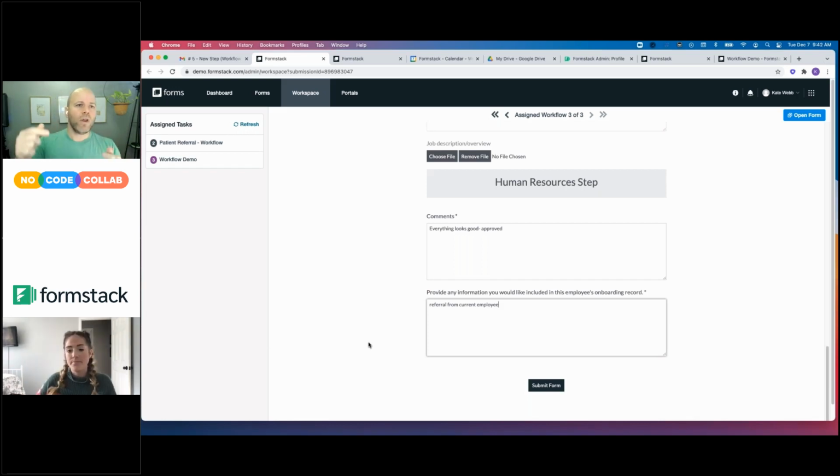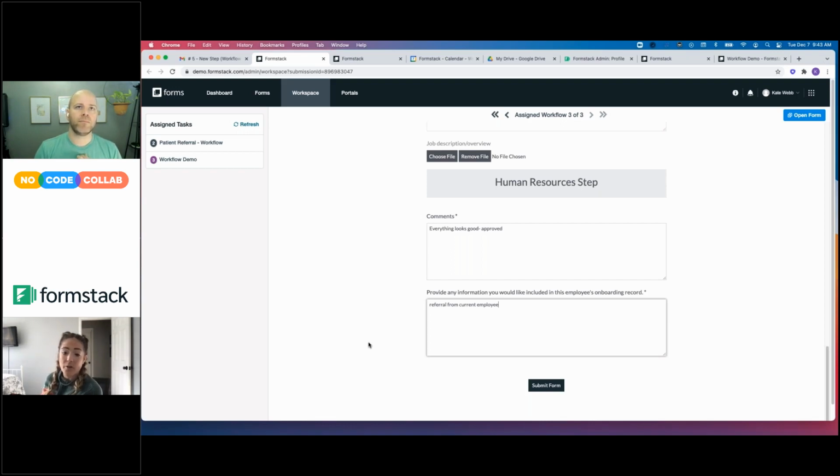So as we're going through, is every one of these steps an individual trigger like the form submission was in the beginning? Or once you're in the workflow, you're kind of in and there's only the one trigger at the beginning? How do the triggers work throughout the workflow? That's a great question, Kyle. So as of right now, it is going to be that once you're in the workflow, you are in the workflow. So it will just go through those next steps within the workflow.